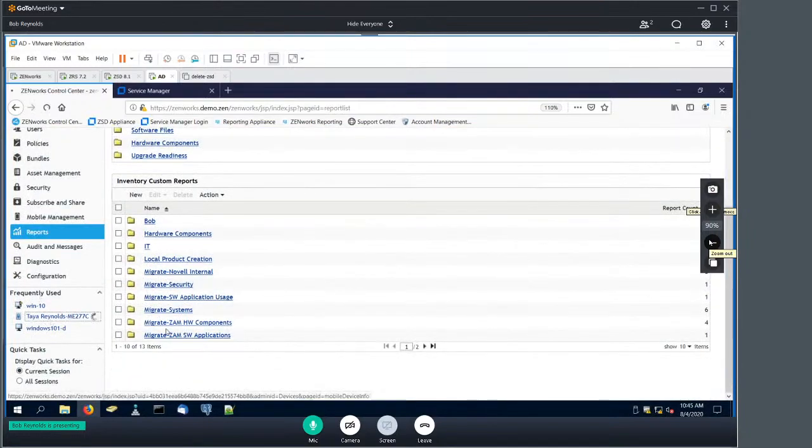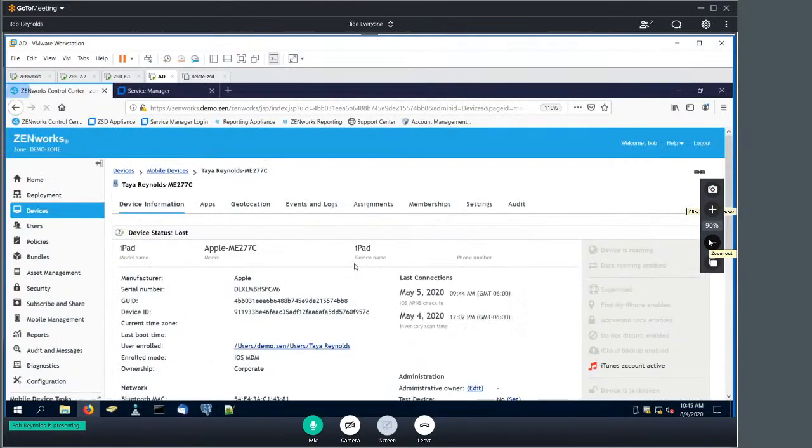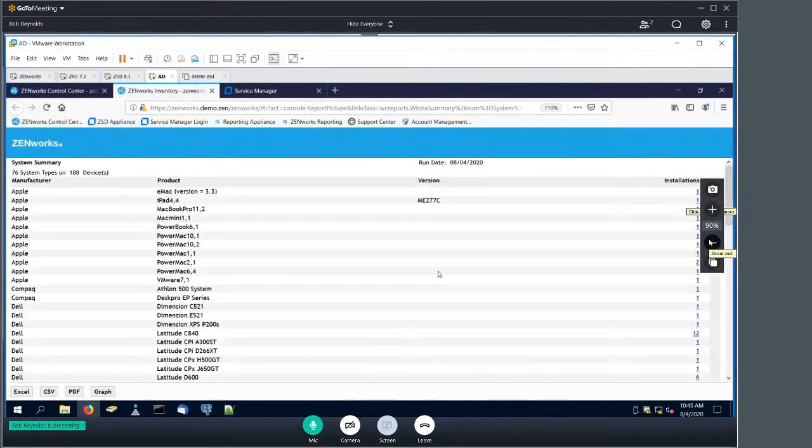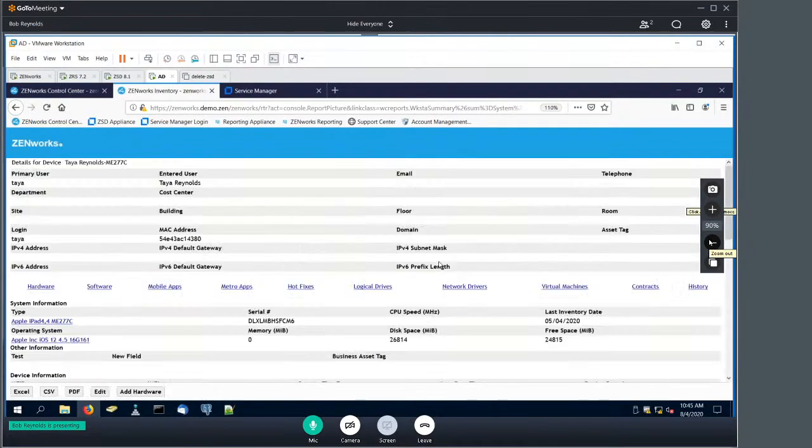Let me go back. Although this is not a cellular device, which is why I don't see IMEI, that is information we collect from a mobile device. If it's a phone, we're going to collect the IMEI serial number, but it's not displayed here. Let me show you the trick on how you can see that. I like to just go to our canned device report by manufacturer and model. And then here's my device. So now I can get this common workstation detail view of a mobile device.